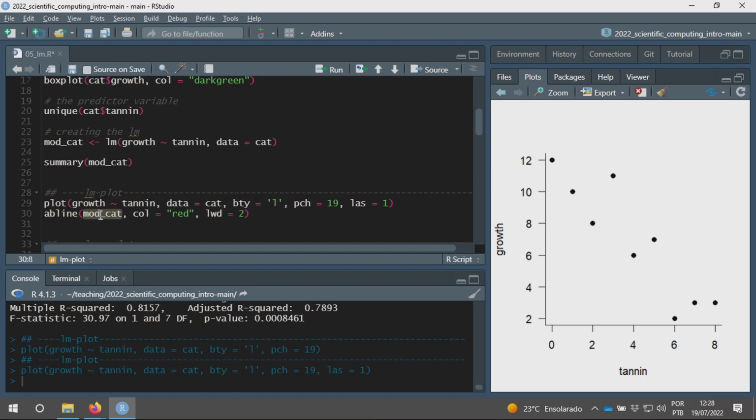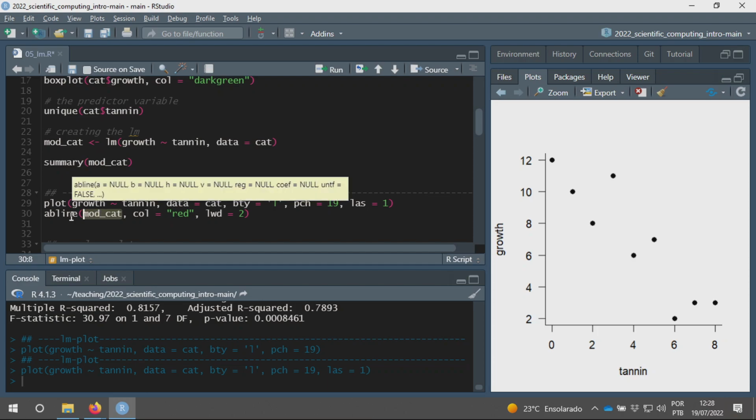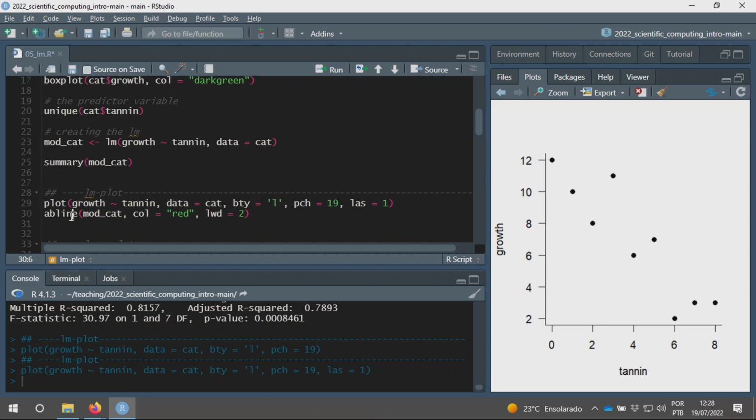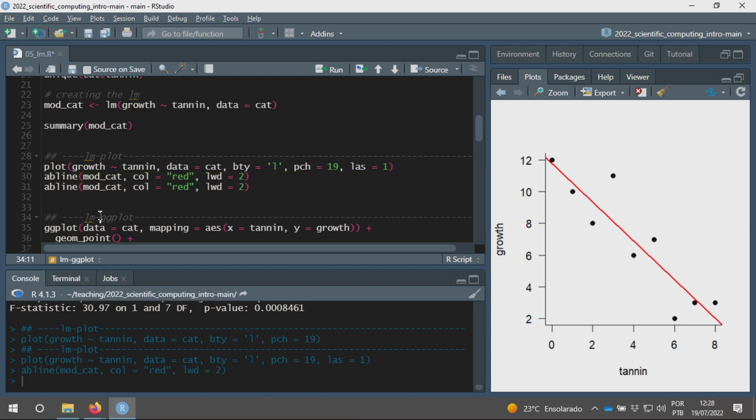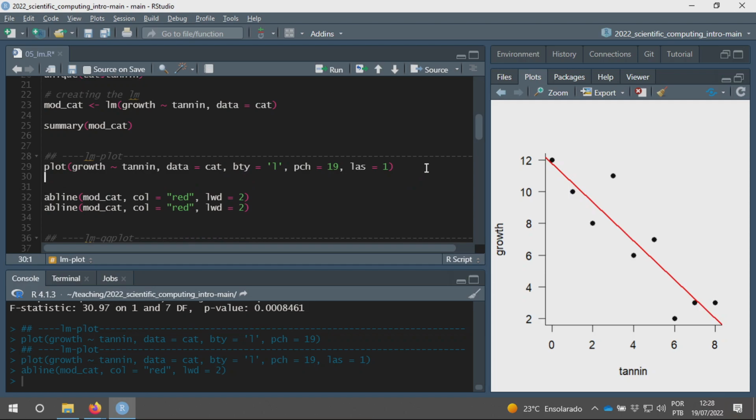And again, because mod cat is a linear model, when we apply the function abline to this model, it will extract the coefficients and use them as my a and b arguments. So if I do this, I have this curve. Let me show you how we could do that.